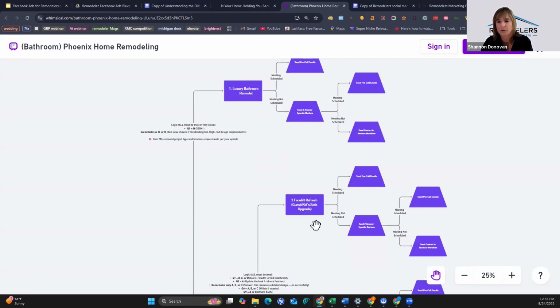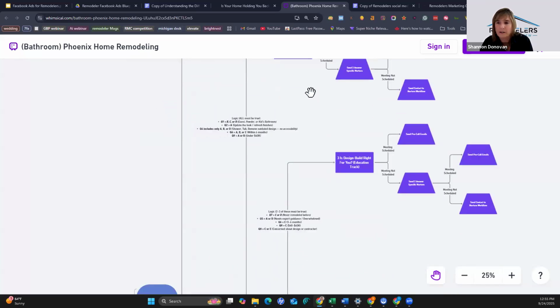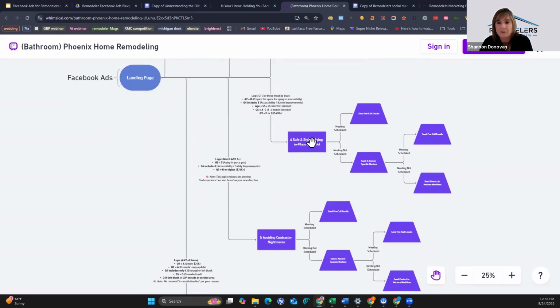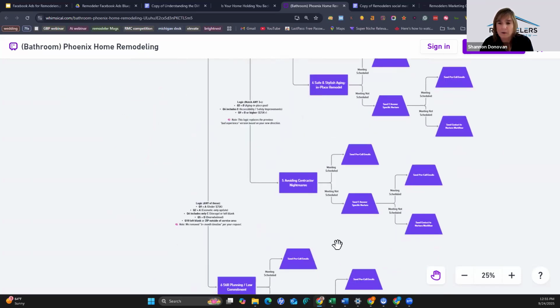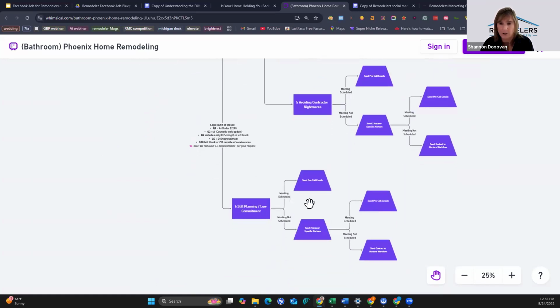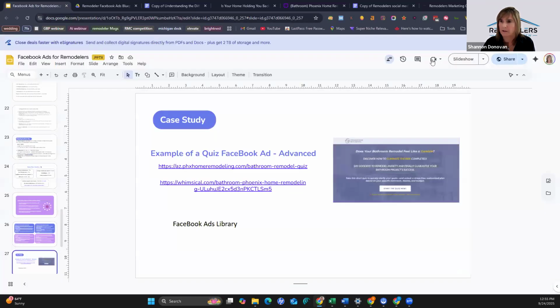Here it's how they answered the quiz on a fresh facelift, the guest or kids bathroom. Here it's the design that's right for you. So we're trying to give them an education. They're not really sure on anything. Here they're looking at safety and style more. Here, they've had nightmares with contractors before, so we're going to deal with that, right? Planning, but still in a low commitment stage in here. So that, go back into here.